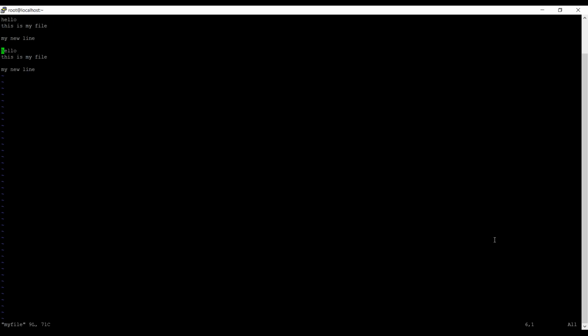Let me show you. So I'm bringing my cursor back to the first line. Look, it's in the first position of the first line. If I press dollar, it goes to the last position of the first line. Now, no matter where my cursor is. And now let's see the manipulation part.